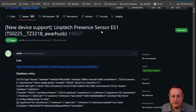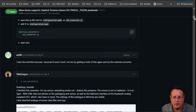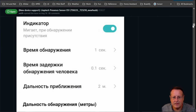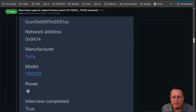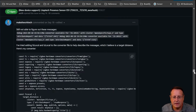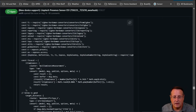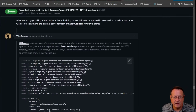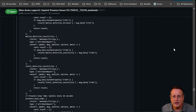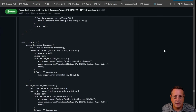In this case, that's what's going on here. There's a whole discussion here from the community, and this is what makes Z2M nice: someone on here is reverse engineering these things, and it allows you to use the knowledge of the community to actually add these converters, and that's what this is. The code for this is in here, and it's also on my blog post. So if you want to look at my blog post, you can use the code that I did in order to make this work.